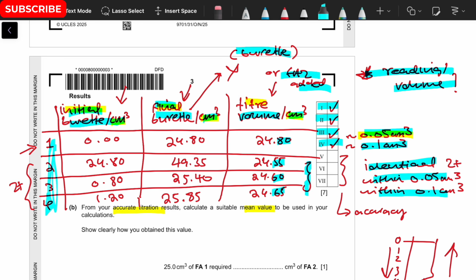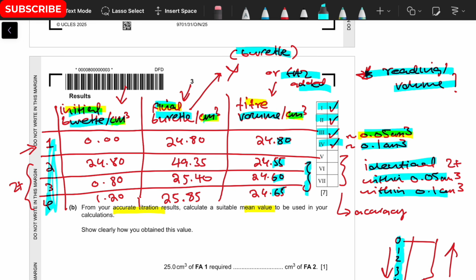Also, just to be wary, when you are reading off a burette, remember the scale goes down, unlike measuring cylinders and the sort. The zero is at the top, and then the graduations increase as you go downwards. So this is especially important if you're reading between the numbers. It can be really easy to mess up and count backwards, in a sense. So just be careful when reading burette values.